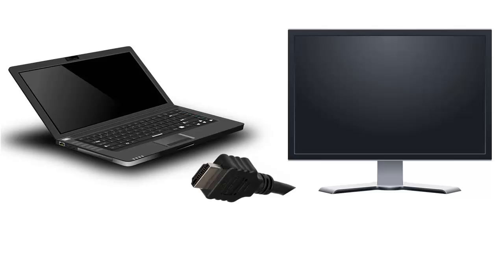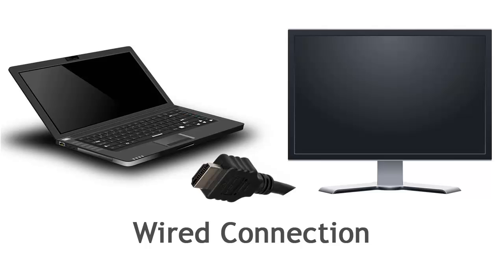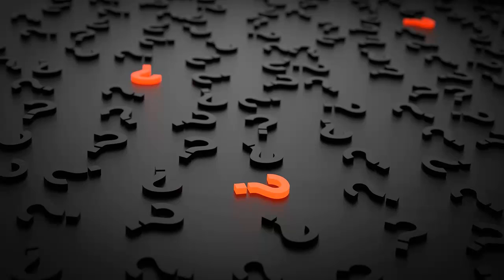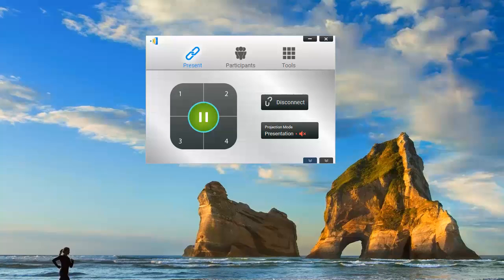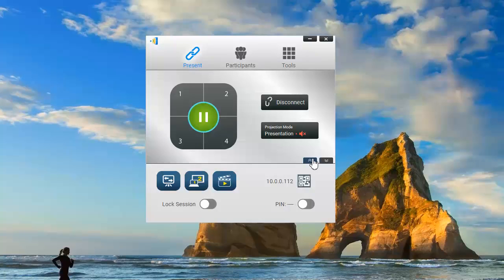When using this feature in a wired fashion with an HDMI cable connection between screens, this is easily achieved through the basic functions of your computer. However, how do you achieve this in a wireless environment? If you are connected to your secondary screen with a Novo Connect wireless collaboration and presentation device, this feature is not only built in, it's readily available on the Desktop Streamer software user interface. You'll find it located under the left drop-down arrow.